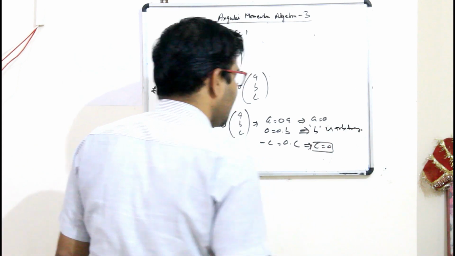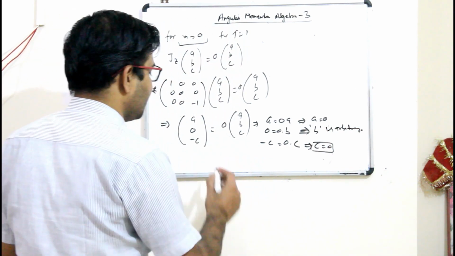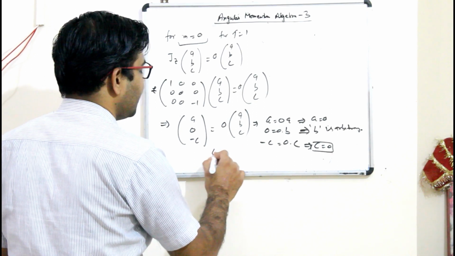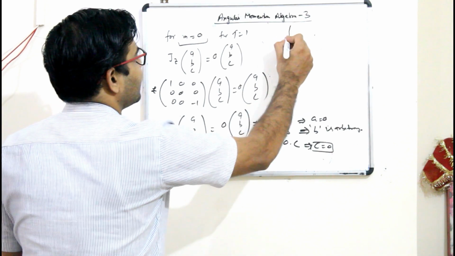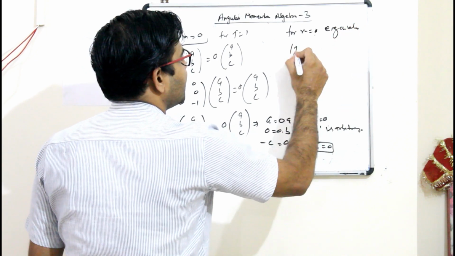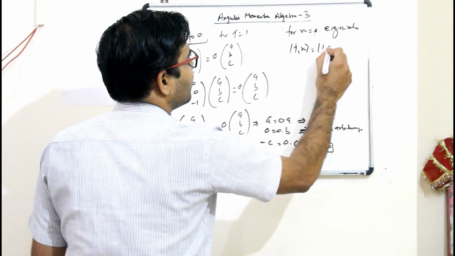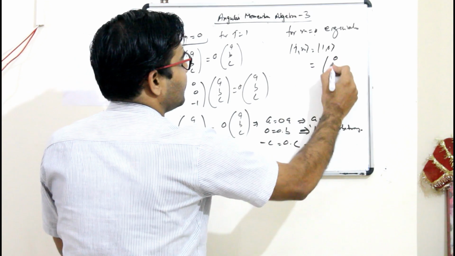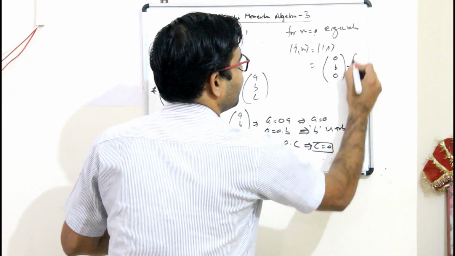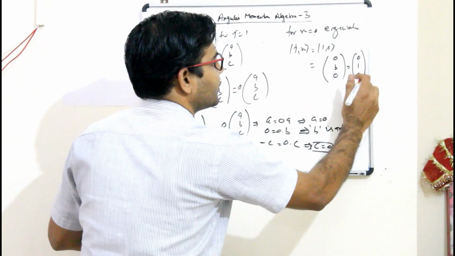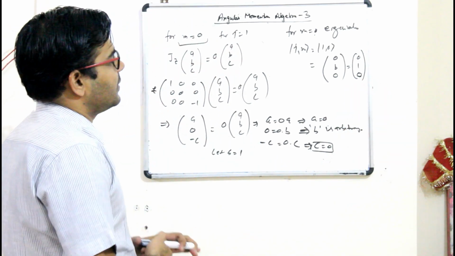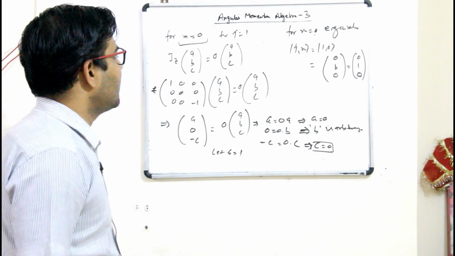And b is arbitrary, it means we can have any value, and for simplicity, let's say b equal to 1. So for the case m equal to 0 eigenvalue, the ket |j, m>, which is equal to |1, 0>, looks like (0, b, 0) in general, but for the particular value b equal to 1, it will be (0, 1, 0). Similarly, we can find out the column vector for the m equal to minus 1 case.